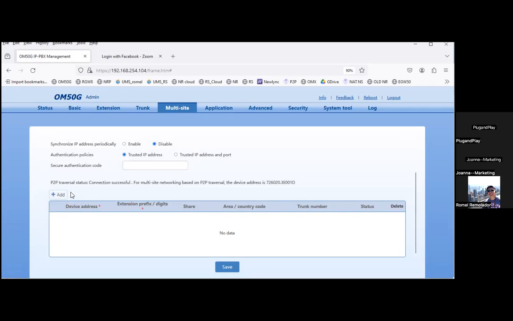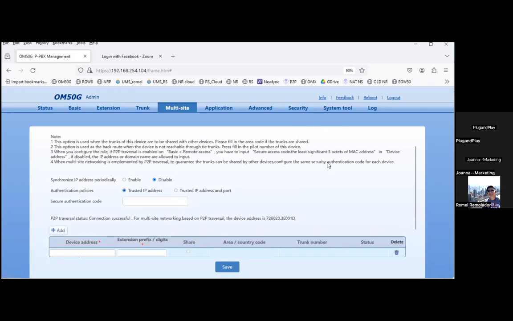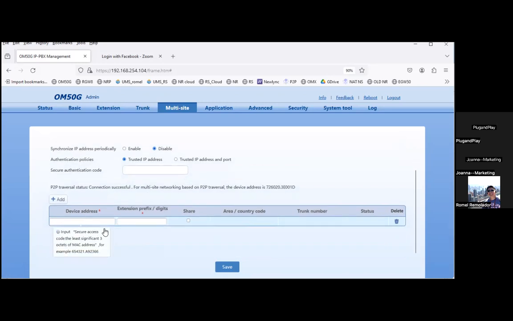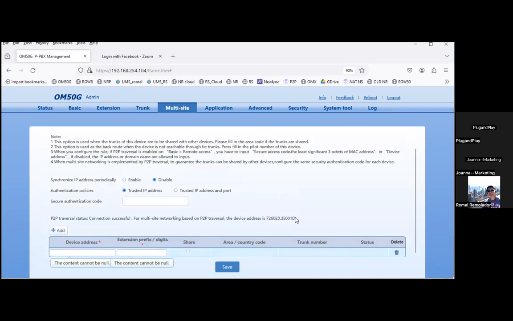Yeah, if you are using our P2P, yes, we can through using our cloud. So you just have to simply use the device address. This is the domain that we have to input here. And of course, if you just set the port forwarding, you can set here the IP address of the device. I think P2P is better.